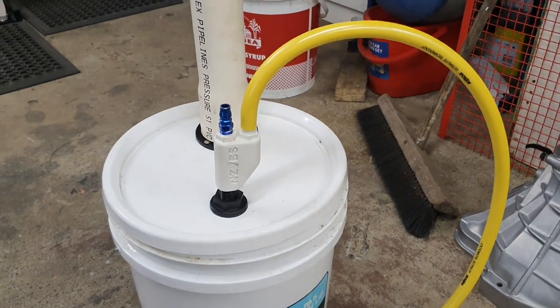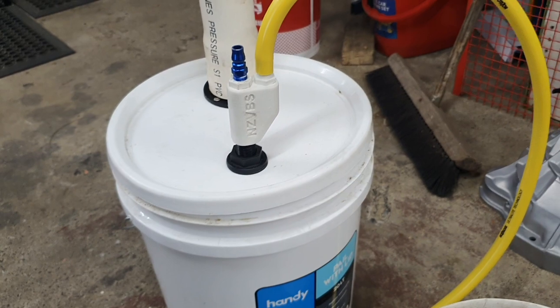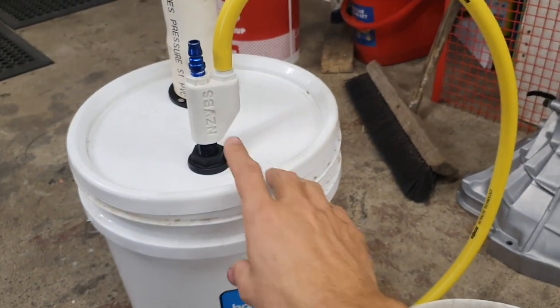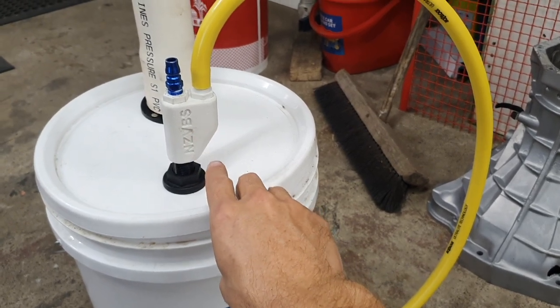So this is really, really simple. This is just my 3D printed nozzle. The principle is practically the same. So this is my 3D printed blasting gun or nozzle. I tend to use the term nozzle a lot more.